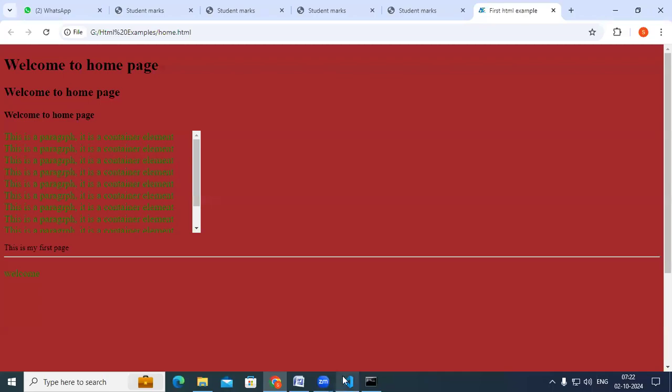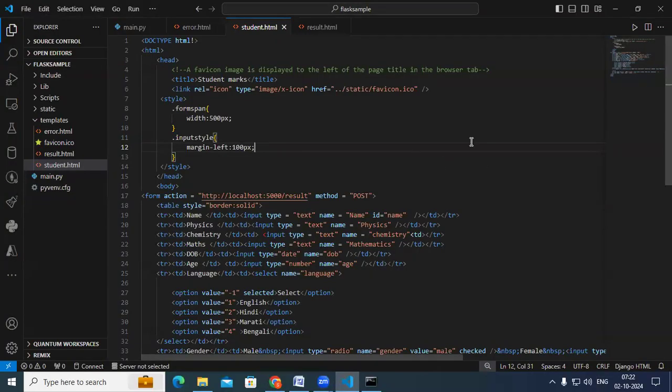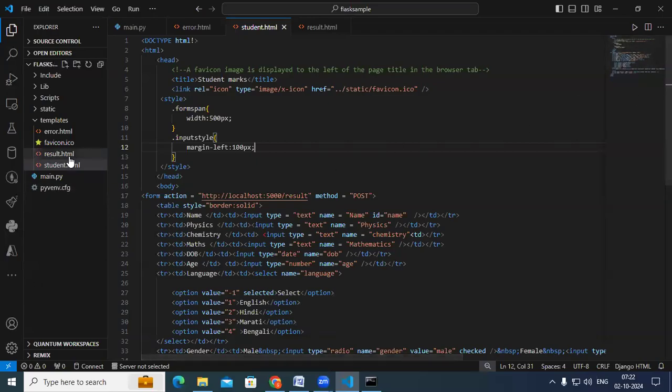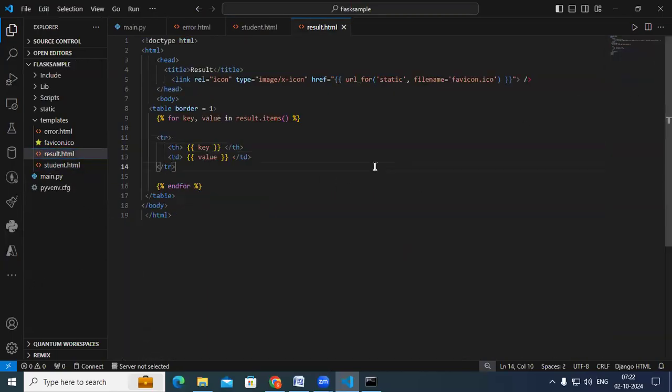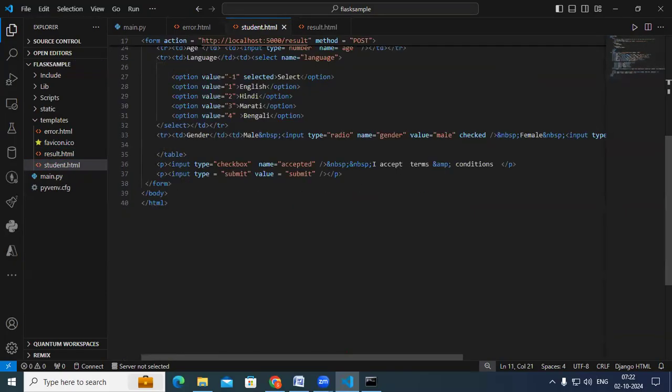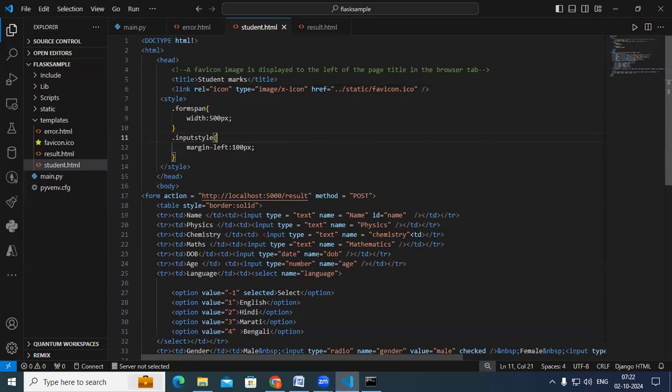Fine. So next example, what we discuss is, if you look at last session's code, we have result.html, similarly student.html. These we have. Now I want to introduce you to JavaScript. We have seen how HTML is working. Then similarly, how to style the elements we know. The next thing is working with JavaScript. We come back to the HTML tags again, we come back to CSS again, but overall idea, first of all, I am giving.